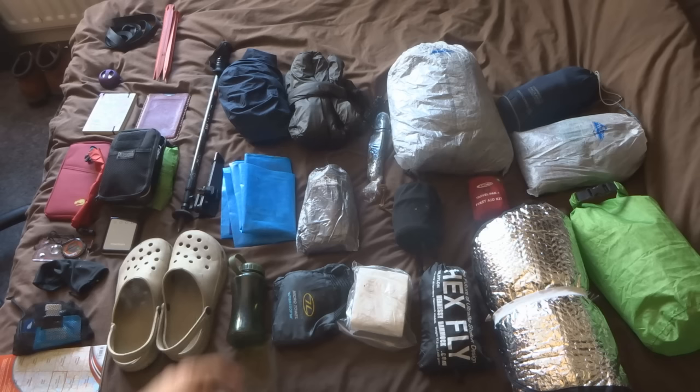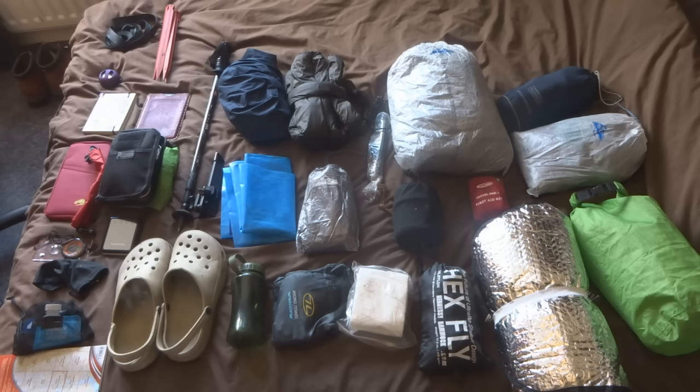This thing here is just a rubble bag — a heavy duty rubble bag that I use for a variety of things. It's my sit mat if it's wet, it's what I put under my hammock to lay my things on so I can stay organised, and I've also used it as a dry bag in the past if one broke. Next up is a high-gear Nalgene-type 500ml bottle which works perfectly with the Sawyer Mini filter. I fill the 500ml dirty water bag from the stream, filter it into the bottle, fill the bag again, and walk back to camp with a whole litre of clean water.